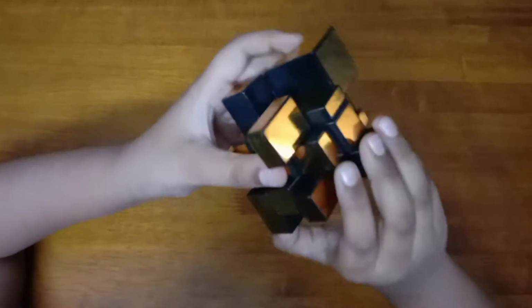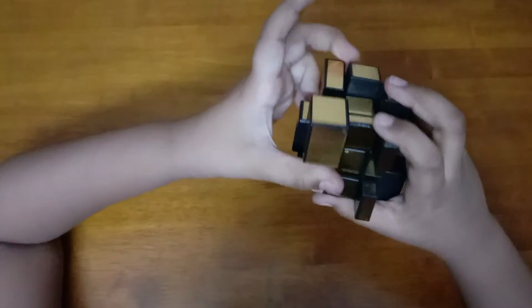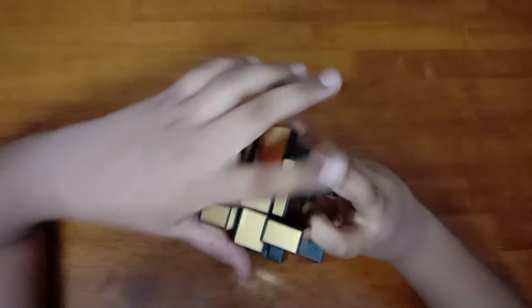Okay, 1, 2, 3, 4. Okay. Now we're doing the first layer. 1, 2, and lift. It didn't fit. 1, 2, 3, 4.